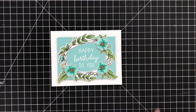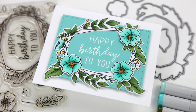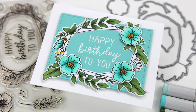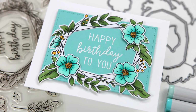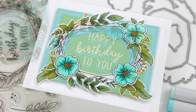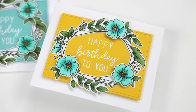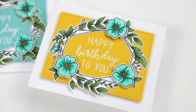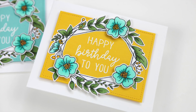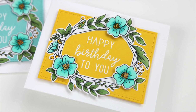I just think it's a fun, monochromatic birthday card. It gave me some chances to color, and I'm really happy with how it turned out. I just think it's a really fun set. But I did decide to take some of the extra pieces and make that yellow card. And now when I look at that, I think they both have strength. And if you'll notice on this card, I put that flower up at that top point, and I think that was a better choice.